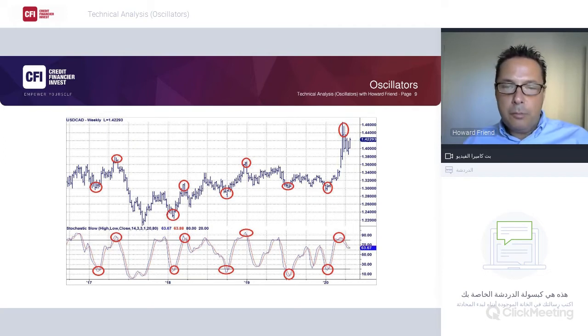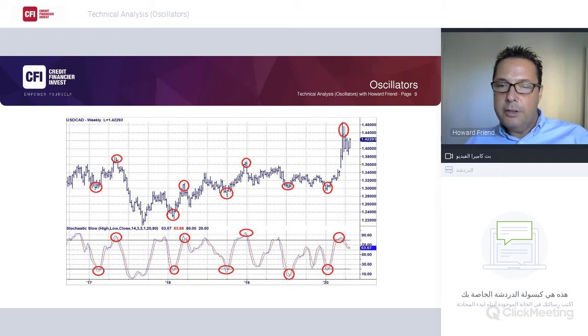Okay, just looking a bit more at the USD/CAD one here, we can see some very good turning points. This one here caught the bottom in early 2017, swung from oversold on the stochastic all the way up to overbought, where the market topped out. The oscillator topped out above the 80 level. Stochastics uses 20 and 80 for its natural overbought and oversold levels. So the market topped out and it gave you this really powerful swing, which lasted for several months, and some very important turning points here.